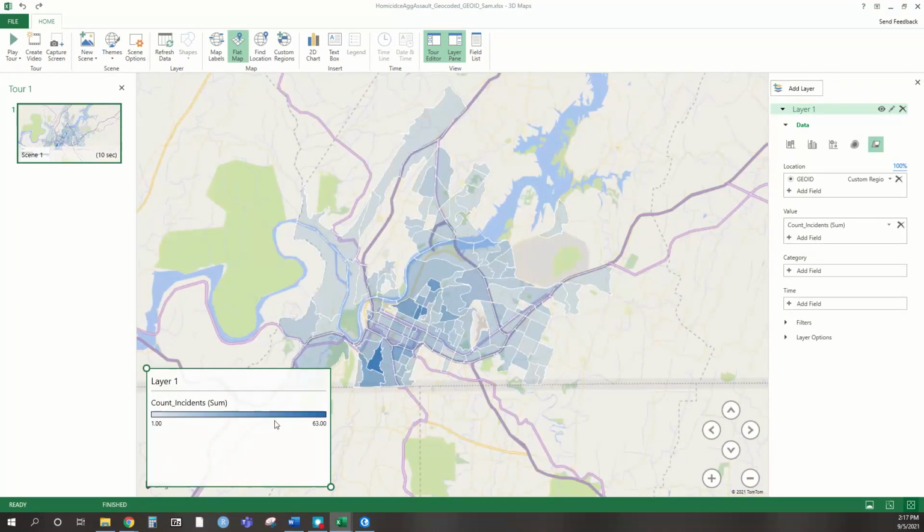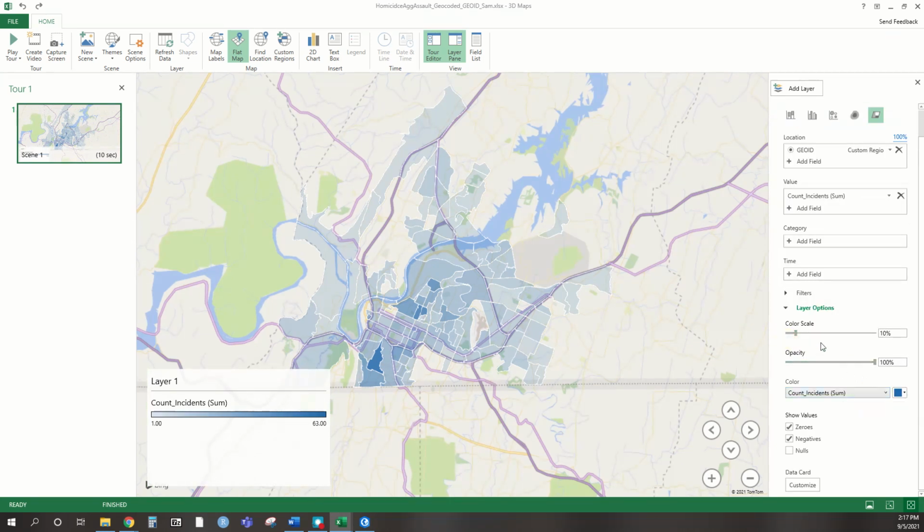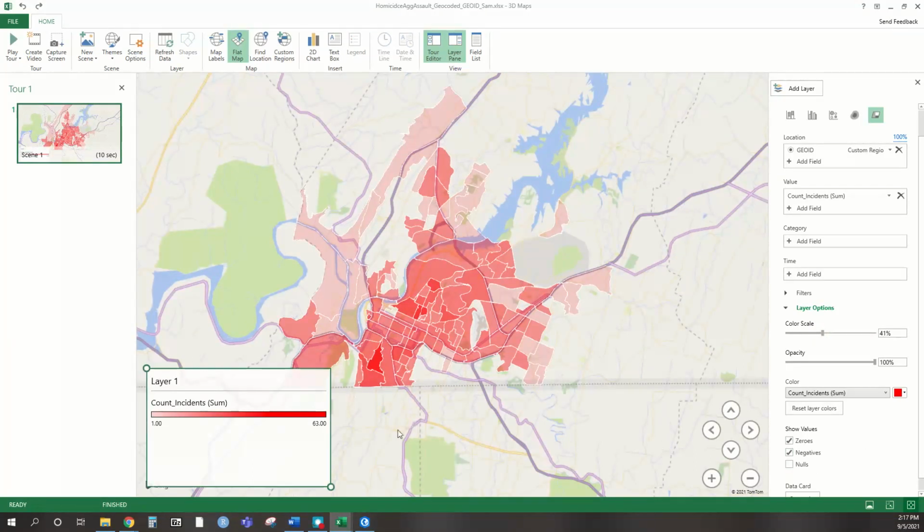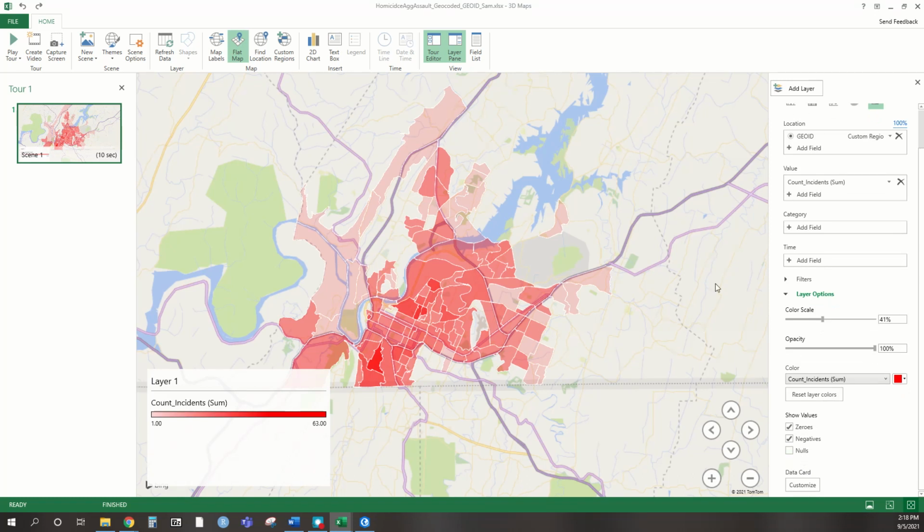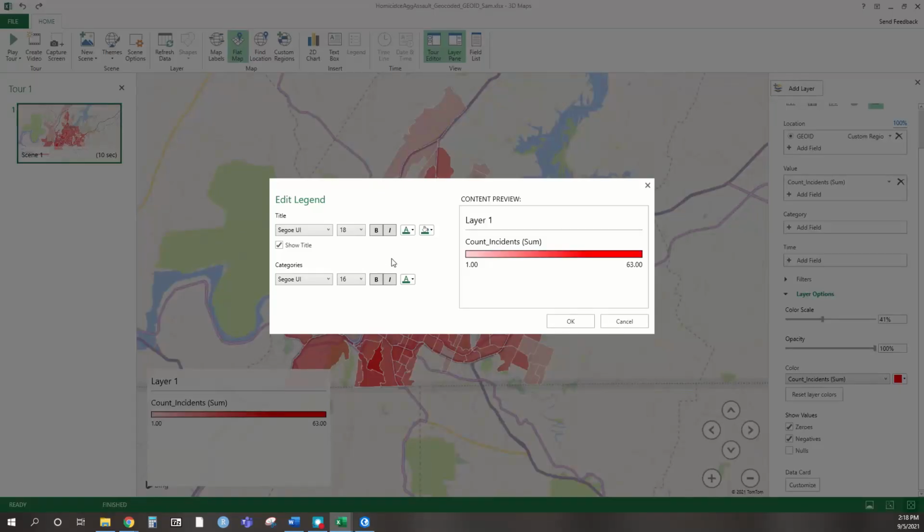And we can see based on this, and keep in mind it's not the best in terms of how it looks, you can mess with the layering options in terms of transparency, color scale, everything with that. So if we go darker, since it is red and everything with that, the color scale becomes a bit more difficult. But what you also see down here is it's only showing these specific values where we have data. You can mess with that, the data card and everything with that. But it gives you, to me, some cool options to look at this specific data set itself that you might not have been used to before.